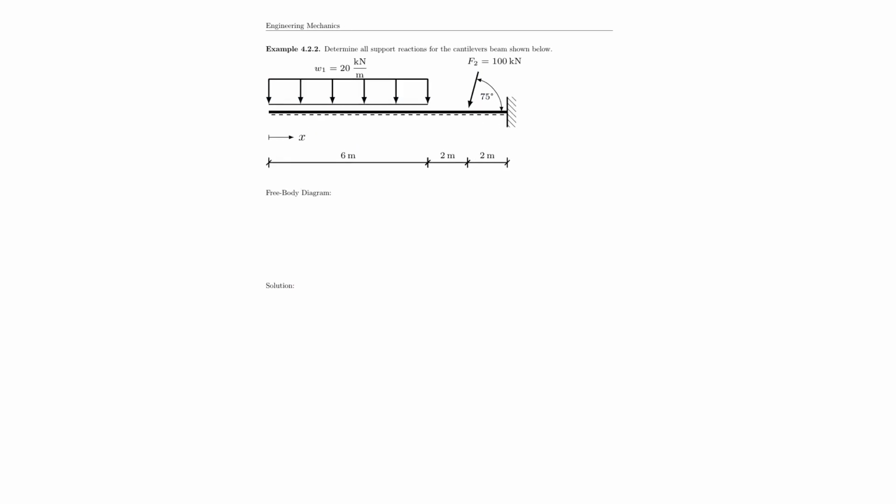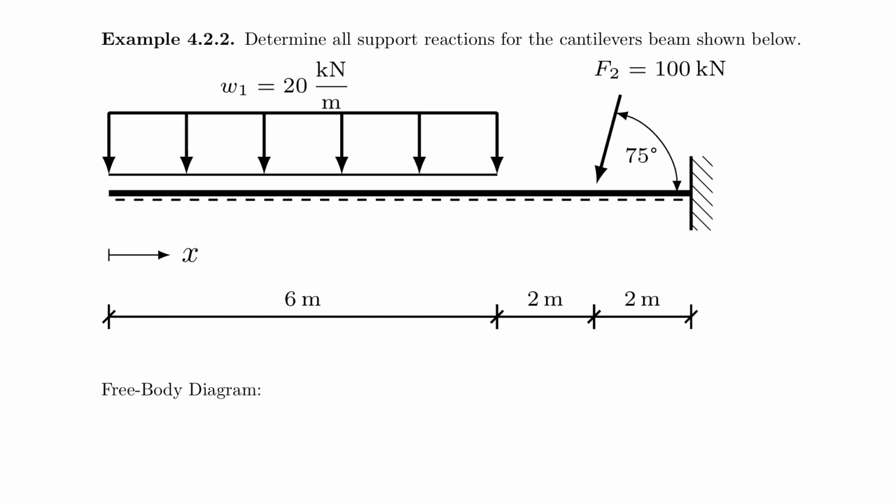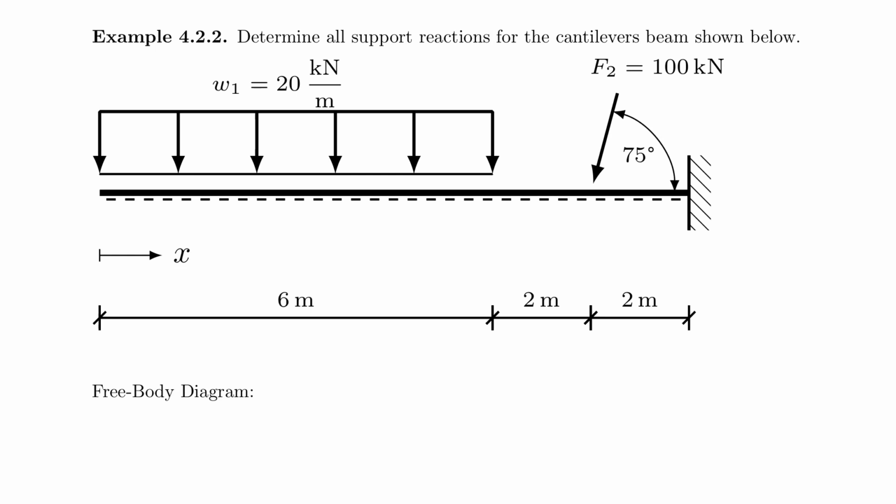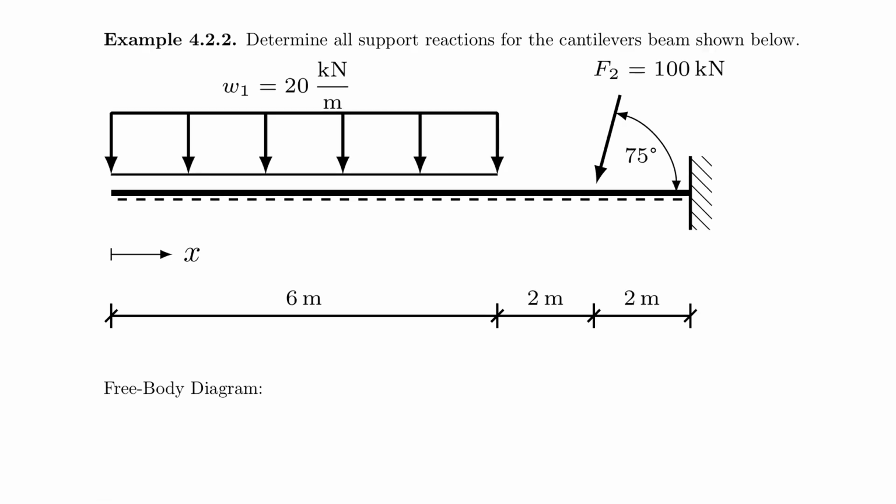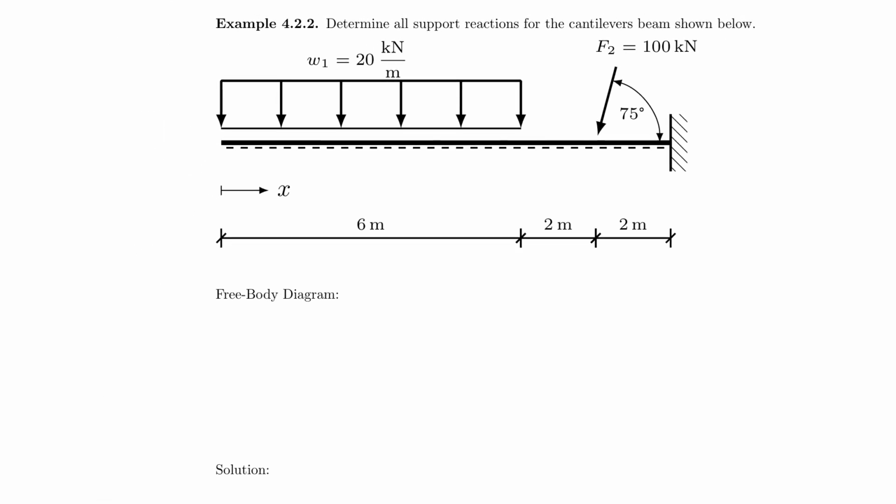All right, so here we have our next cantilever problem, which I believe will be enough to teach us all about the support reactions in cantilever systems. So let's complete this and then move on to our next topic. What we have here is a cantilever that actually has a support on the right side, and there is a force under an angle and an evenly distributed force that is not continuous throughout the structure. So as always, let's go ahead and draw our free body diagram first and copy our dimensions over.